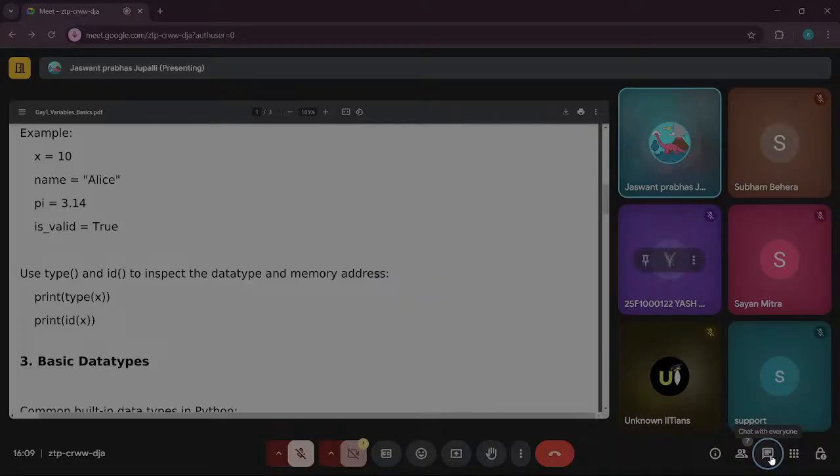All these things are given by type of X. If it's ID of X, it will give you the address where it's stored. Basically, memory addresses, like I said, the bucket will be stored somewhere, like on the table or something. This will be given by ID of X. These might not be that useful, so I'm not going that deep into this.